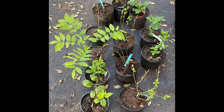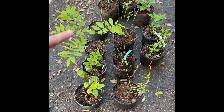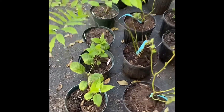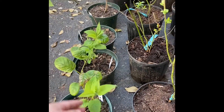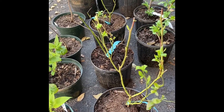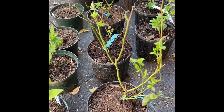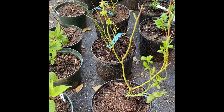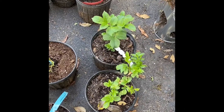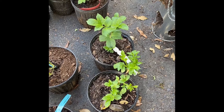Since we're here, let's do an update on all of my little berry bushes. The really tall leafy one and the little stick beside it are both the wisteria plants. These two down here are kiwis. These are blueberry bushes — I have five of those and they are doing excellent, just coming right along. I don't think I'll have any blueberries this year but maybe next year. And then these three back here are elderberries and they are doing fantastic as well — they've really come a long way since I picked those up.